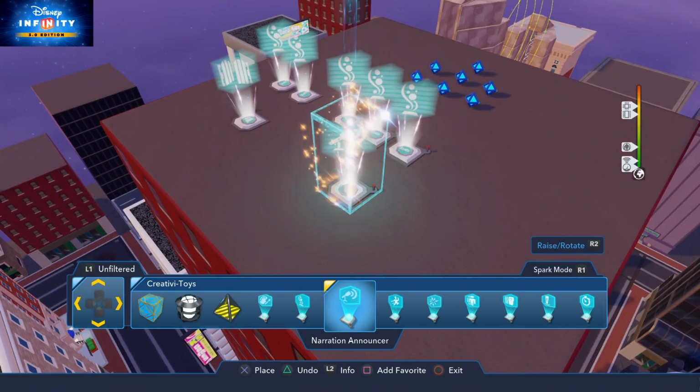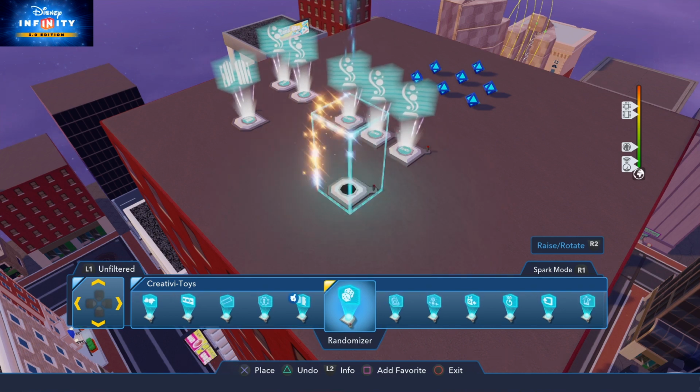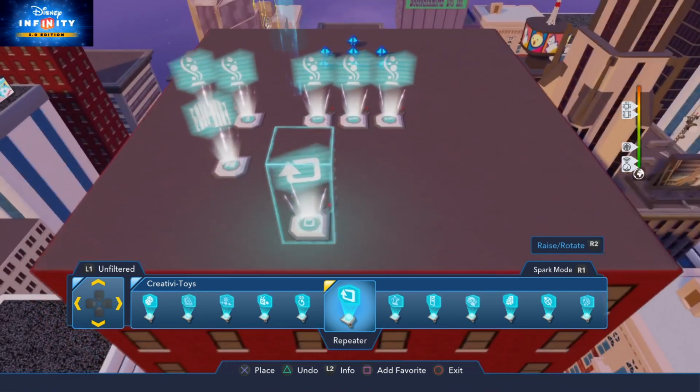We are also going to need a logic gate to trigger these off. I can't find my logic gate all the time, which is stupid because I need them on the screen.